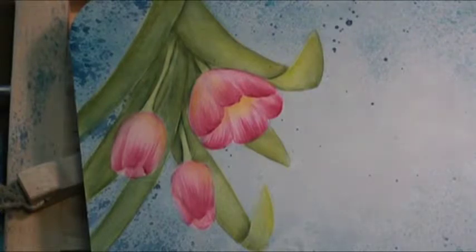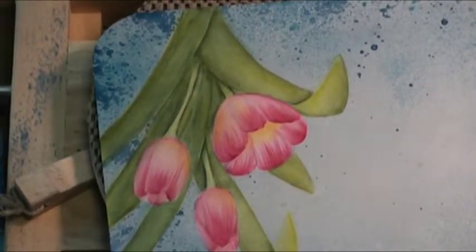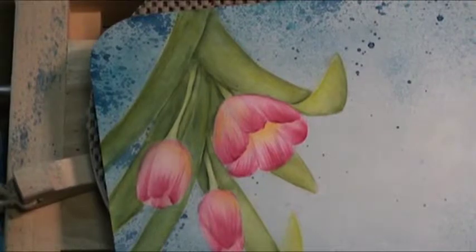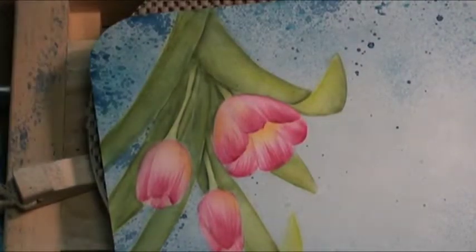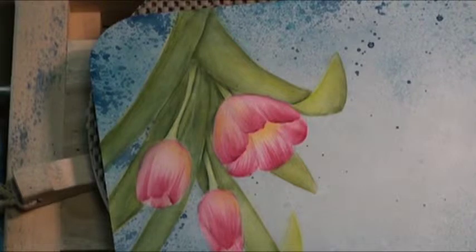Okay. Now what we've done by darkening those leaves and things like that in there, we've lost some of our definition, so we'll have to go back in and deepen our shading in those areas so that we can find ourselves again. But now what we're going to do is take out our combo brush and go into, I think, Taffy Cream. We're going to open it up just like we did before.